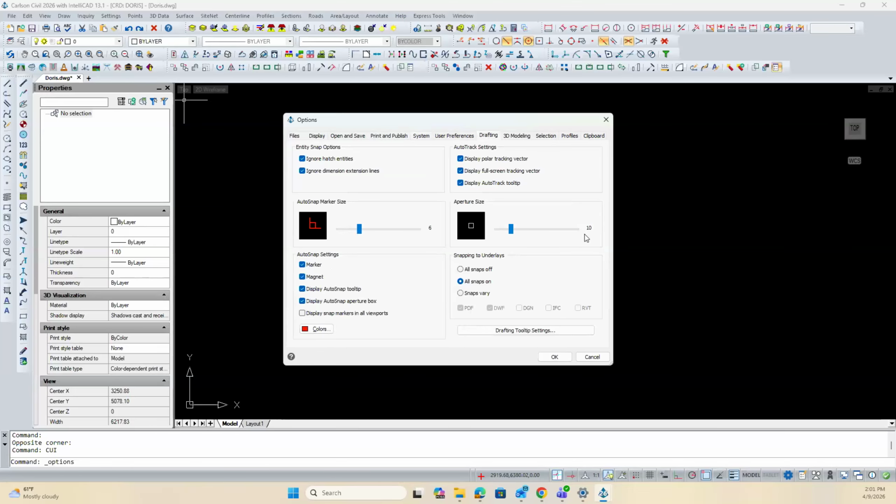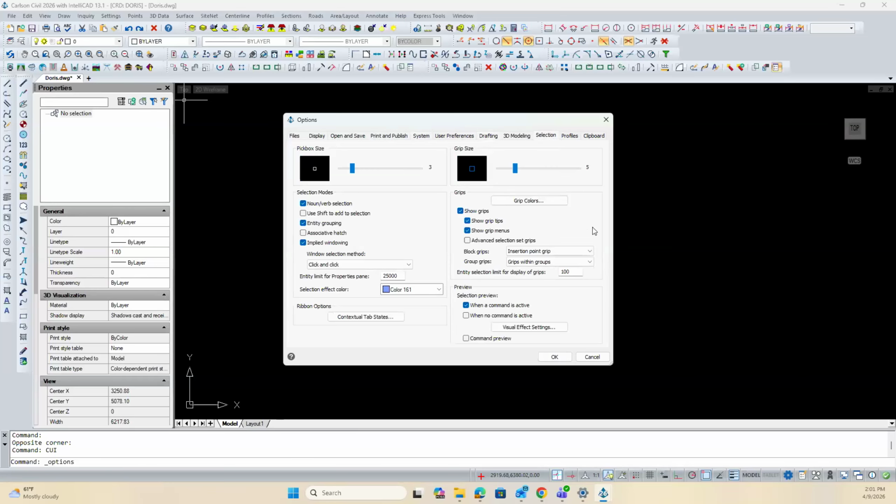It's auto track, snap, underlays, nope. Yeah, it should be under user prep. Try the selection tab. That sometimes you can have that. All right, so noun verb selection, yep. Entity grouping, implied windowing, that's all good. So tips, so grid tips. No, I don't see. All right, cancel that.